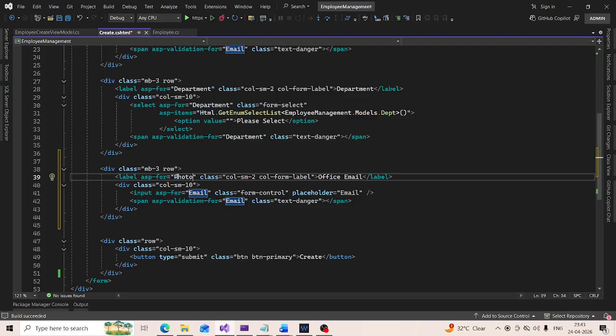So let's change the property name here to photo.